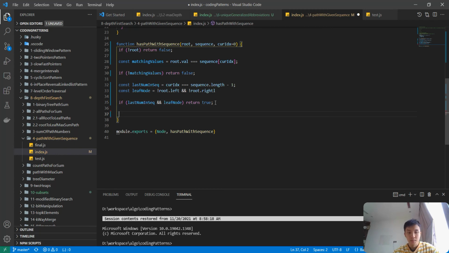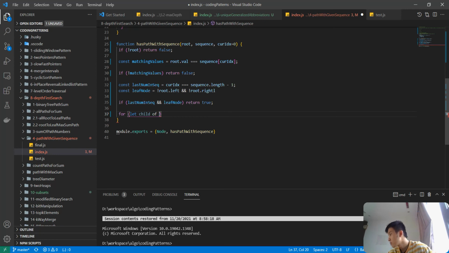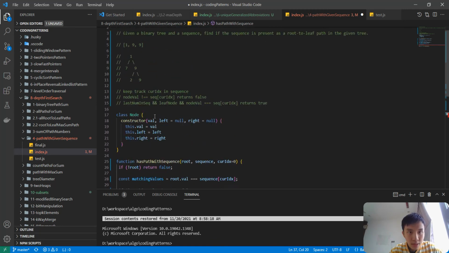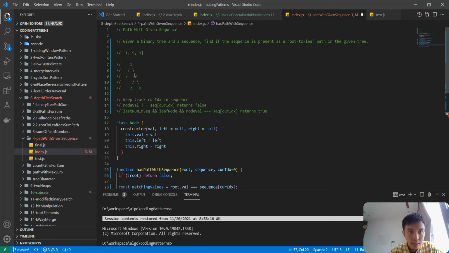So if it didn't return here, then it means that we could be in the middle of the way. For example, we are at 9, right? So 9 equal to 9. Yeah, so we want to go to the next node.